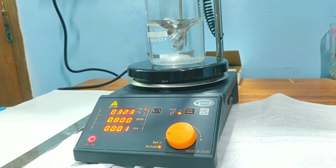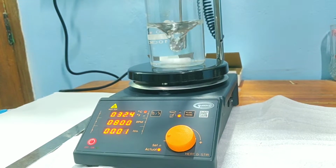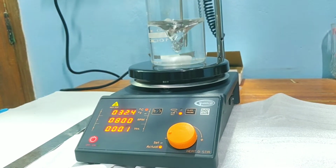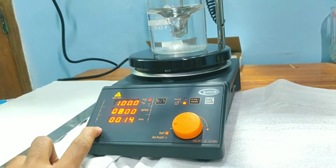So yeah, I tested the time taken by this hot plate to boil 300 milliliters of water, and it was around 10 minutes, which is pretty impressive. Also, after the time comes to an end, the hot plate switches off by itself, which is actually pretty cool.